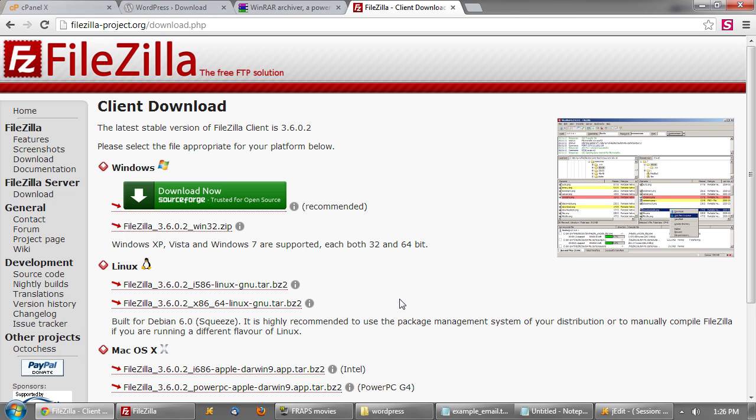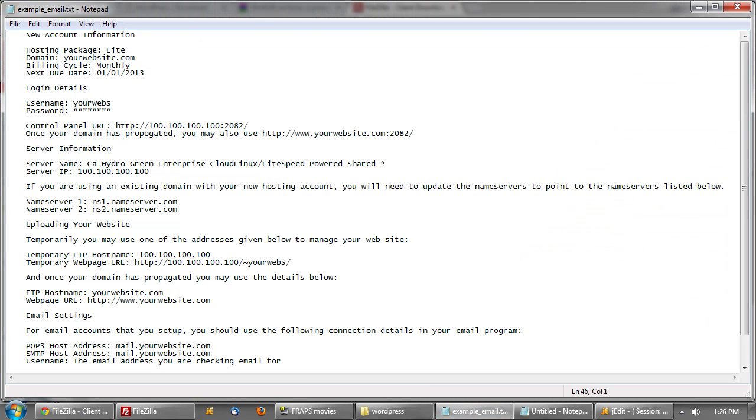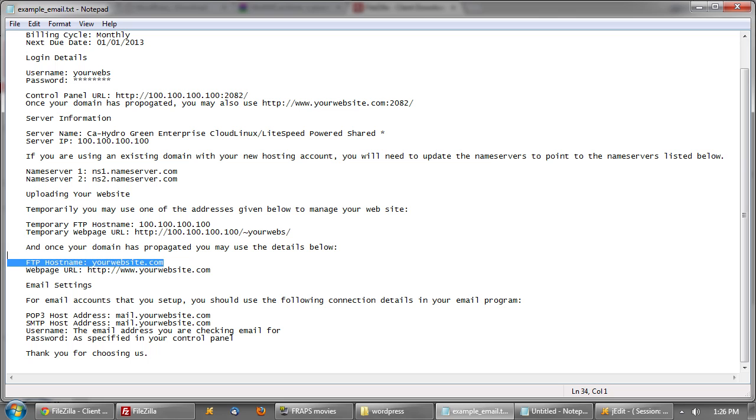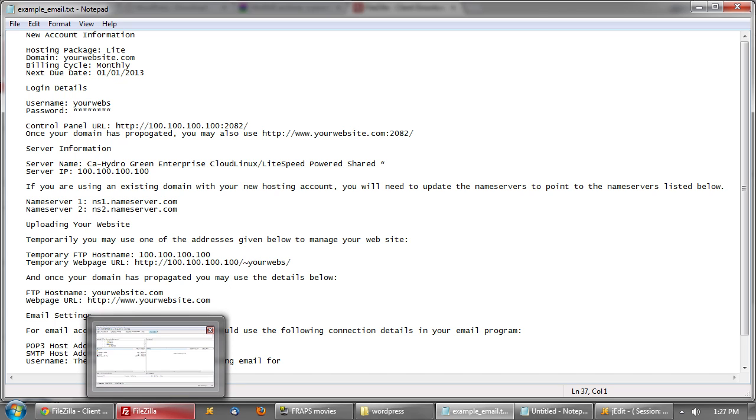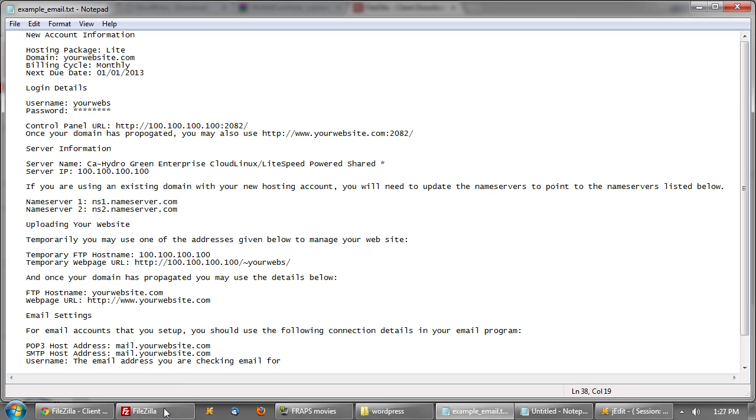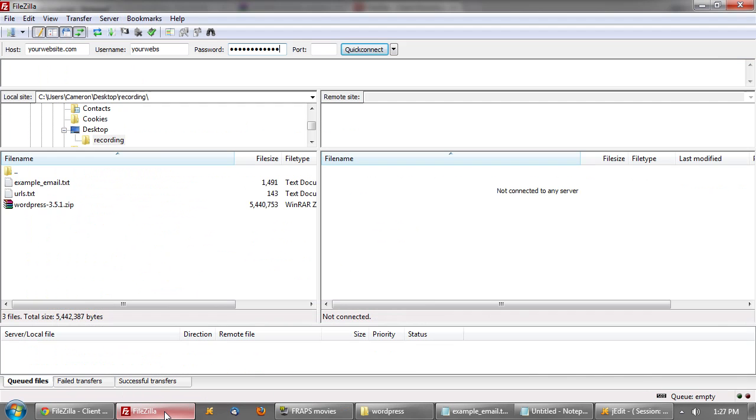Because if you have shared hosting and you have a website now, you're most likely going to need to connect up every once in a while. And you don't want to have to access this file every single time to get your FTP information. Sometimes you might forget your username, might forget your password. And generally, once you've been able to connect to it, none of that information is going to change anymore. So with that being said, let's go into FileZilla.